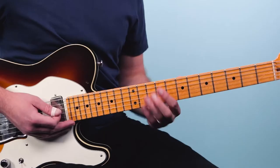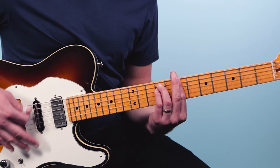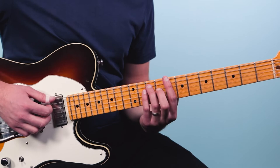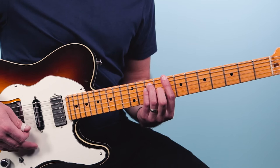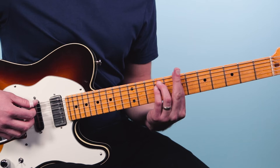All right, next we go into the chorus, and the first four bars go like this. So here I'm starting on the C chord here at the eighth fret, 8, 10, 10, 9. And each chord for the first part is gonna last one bar. So 1, 2, 3, 4, then we'll take it down to G, 2, at the third fret. Then we'll go up to B minor at the seventh fret. One, two, three, four. Then we have two chords per bar.